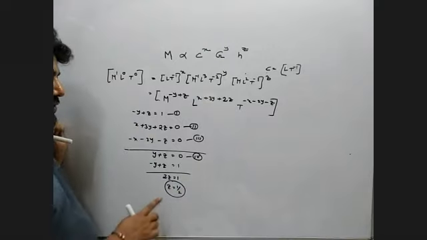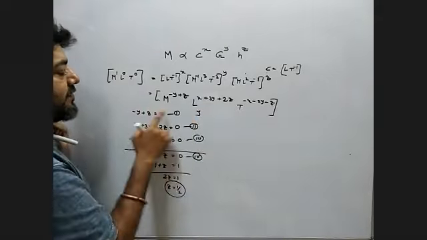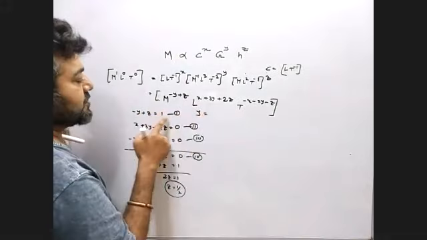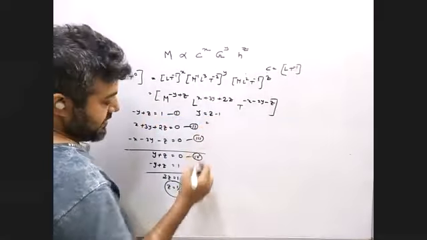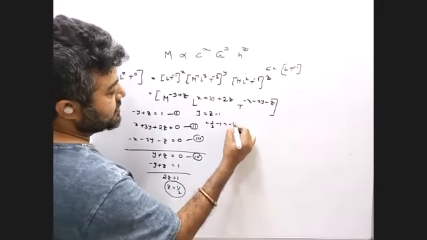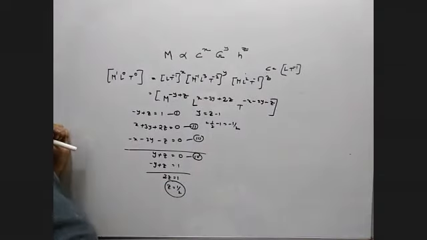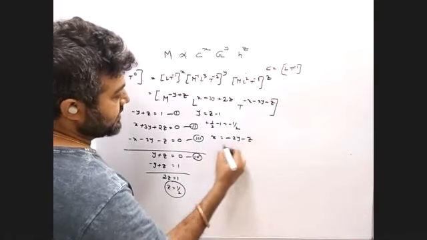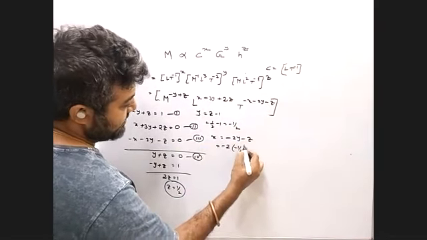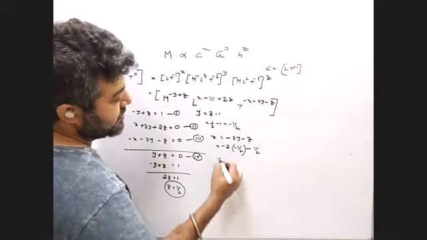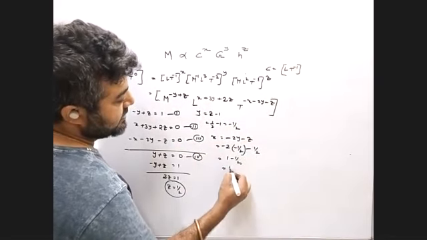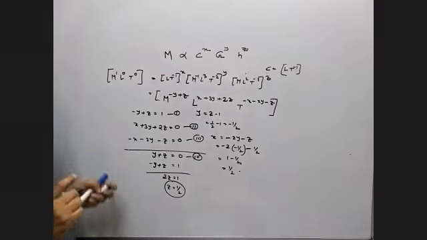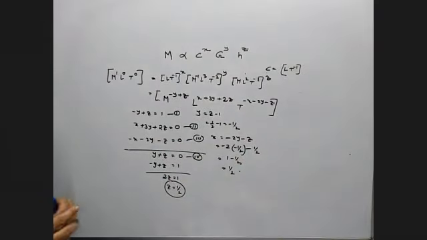Yes, sir. So z is 1 by 2. Now if we want to find y, y is z minus 1, so 1 by 2 minus 1, so minus 1 by 2. Is it okay? Now what about x? x is minus 2y minus z. So minus 2 into minus 1 by 2, that is plus 1, minus 1 by 2. Answer is 1 by 2. So the power of x is 1 by 2, power of y is minus 1 by 2, power of z is 1 by 2.